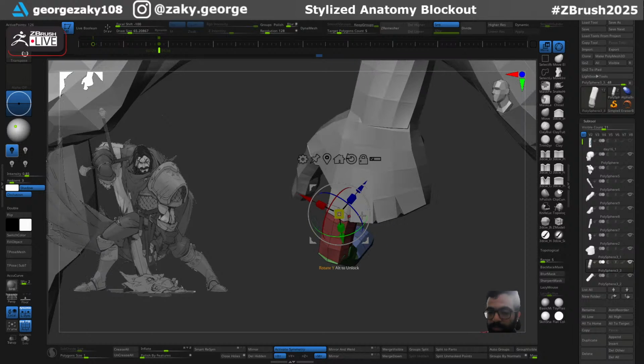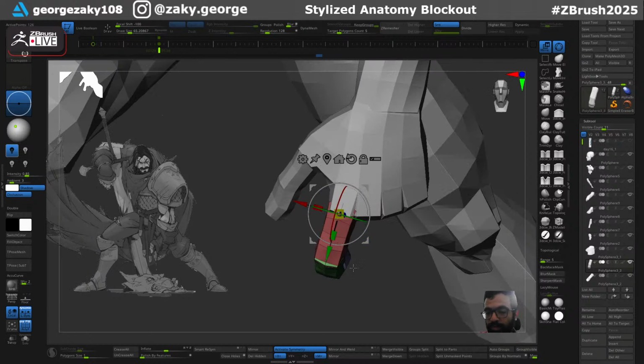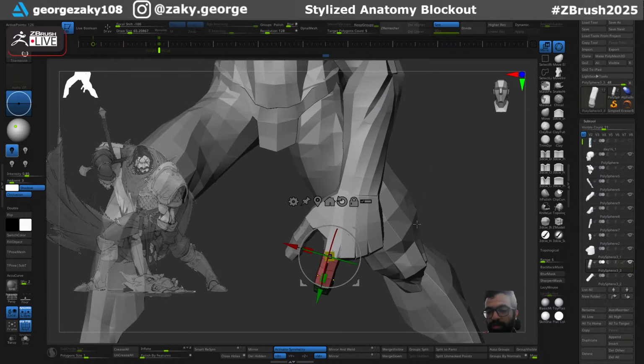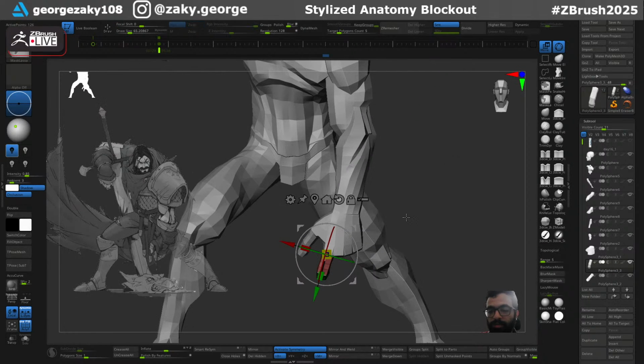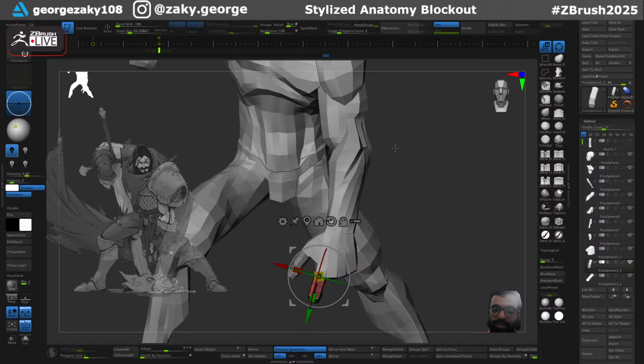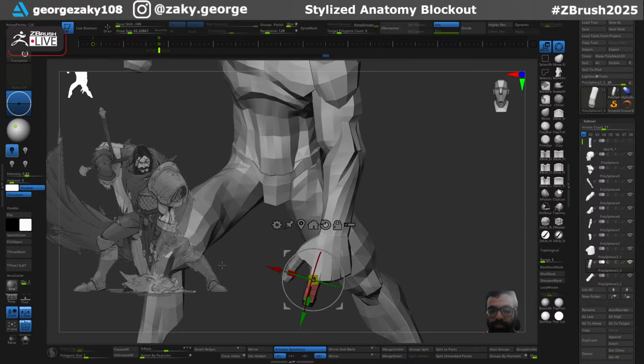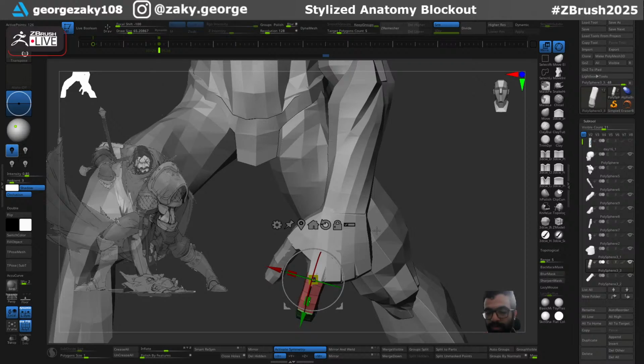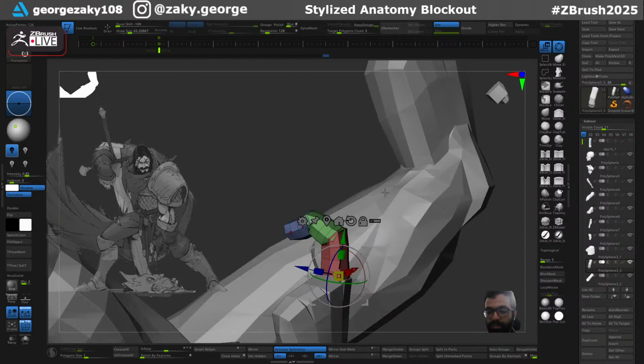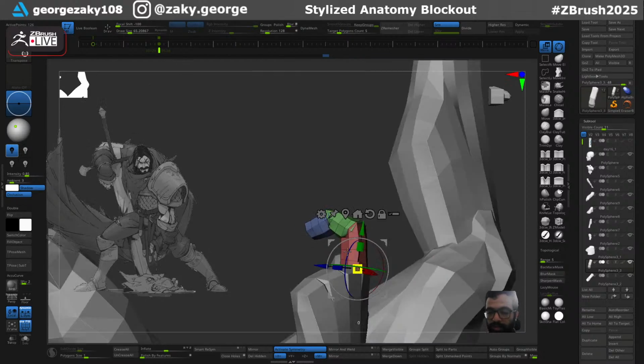Now I'll just have to fix the rotation here a little bit. Obviously his hand, his whole arm needs to be rotated just to be exactly like the reference. But yeah, let's scale this down.